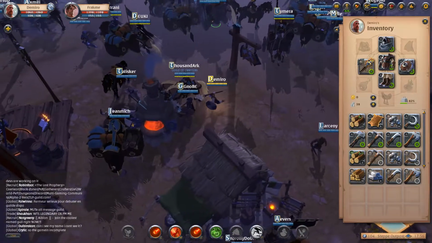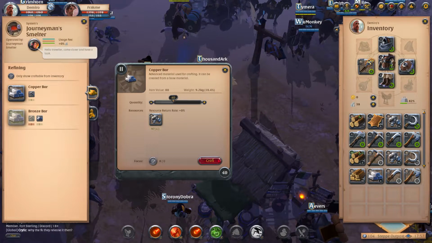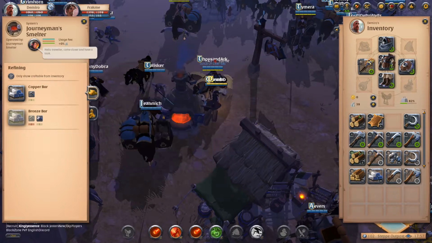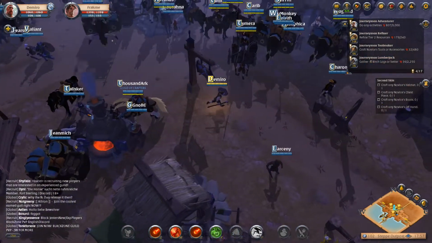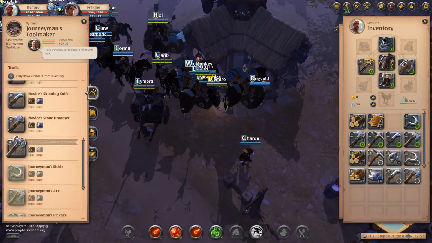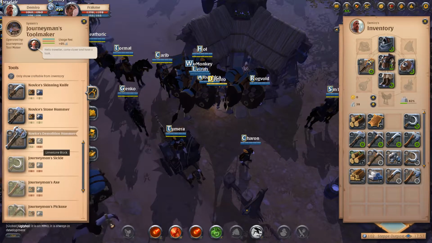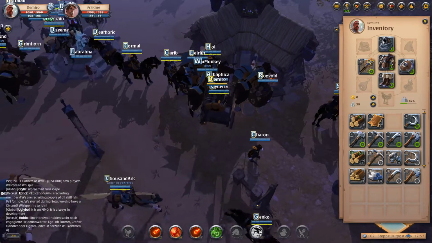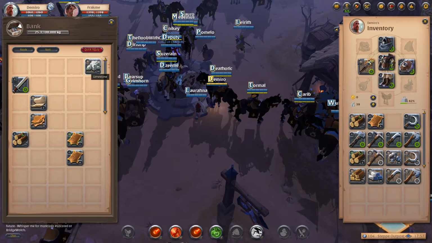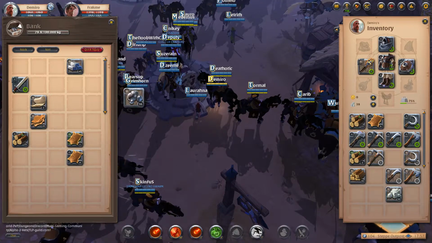So let's make a few more of these over here. Copper bars. Let's do half the stack of this, and I'm not going to waste those making the other ones. That would just be unfortunate. Kind of slower in a lot of regards. Limestone. Alright, we do have a little bit of limestone over here, so let's pick it up. Let's drop those off. We'll drop these off as well.